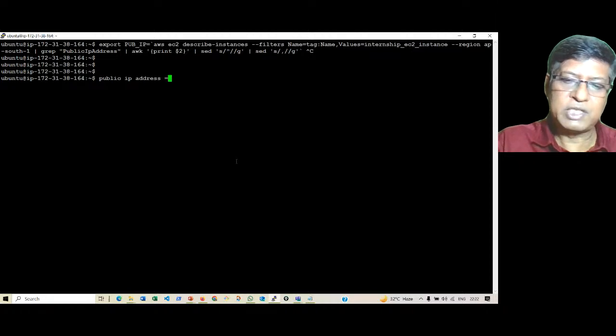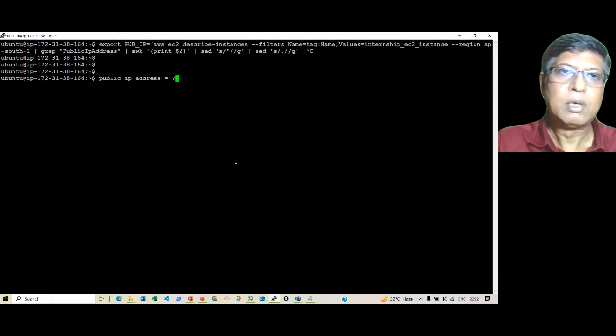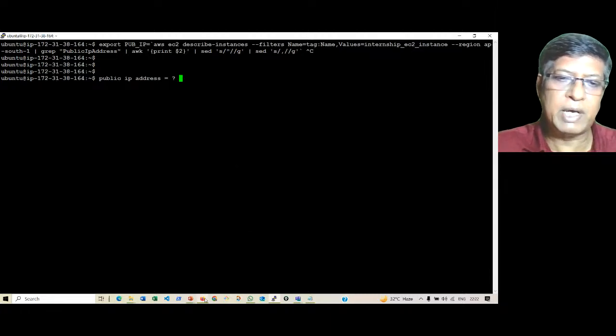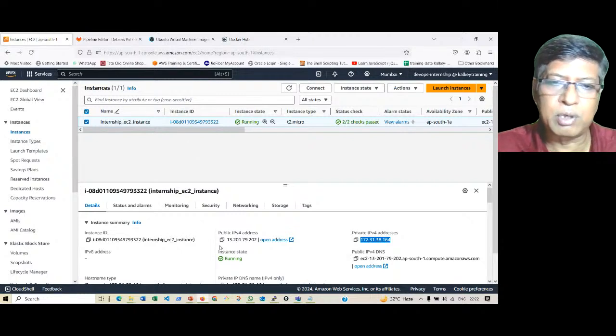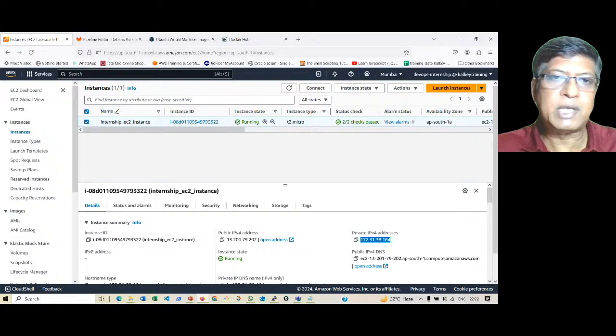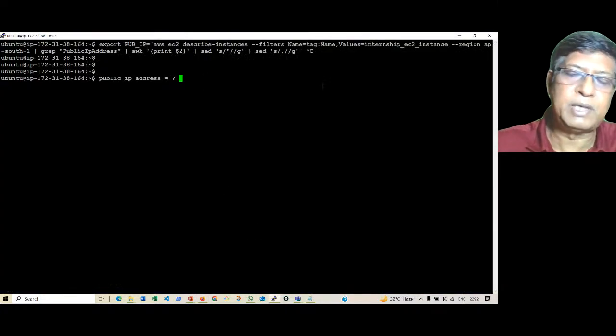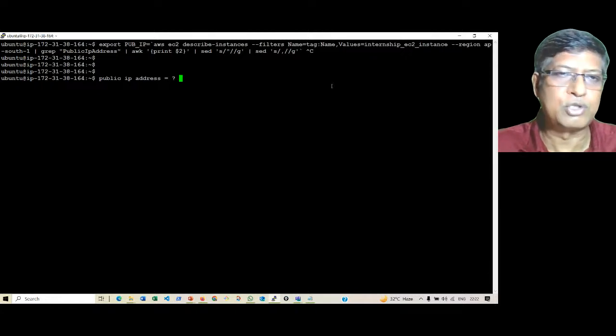Will I know without going to my AWS console? Yeah, if I go to my AWS console, I can look here and I will see 13.201.79.202. But what if I do not have any access to the console?